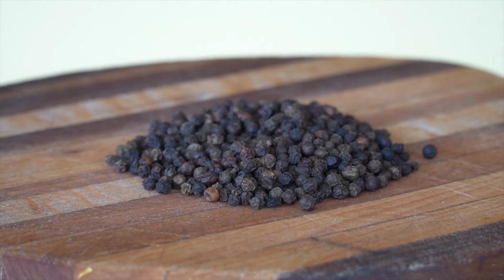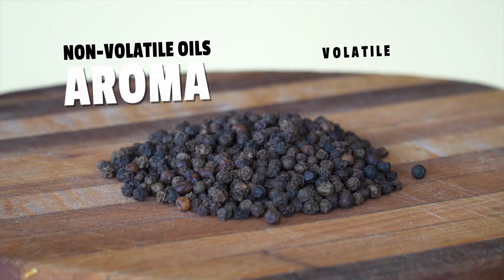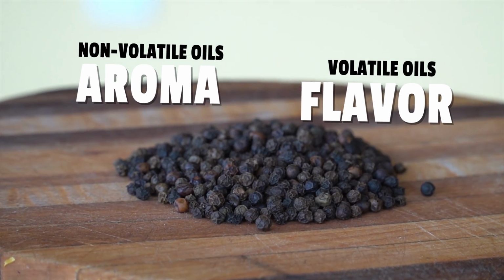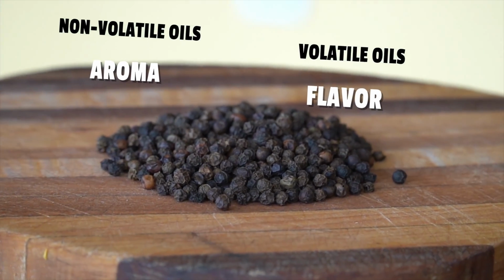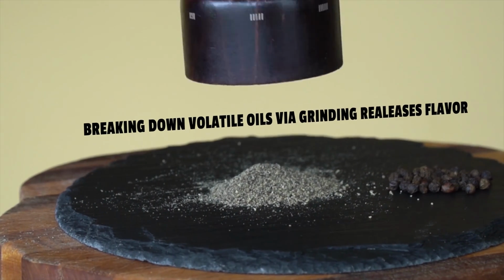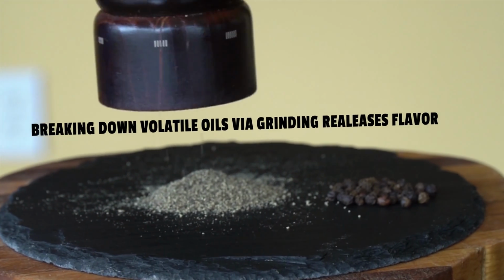To start things off, we need to understand how spices work. Spices contain two types of oils: non-volatile oils, which provide the aroma, and volatile oils, which provide the flavor of the spice. These oils naturally will break down over time, making them less potent. These oils are also released when whole spices like black pepper are ground. This is why freshly ground spices smell and taste so much stronger than their pre-ground counterparts.